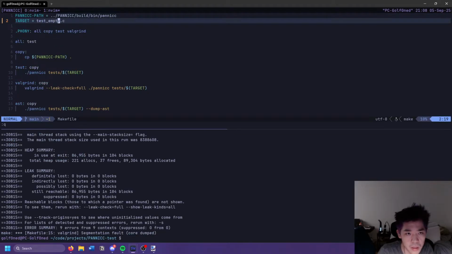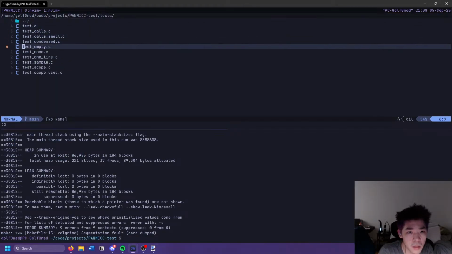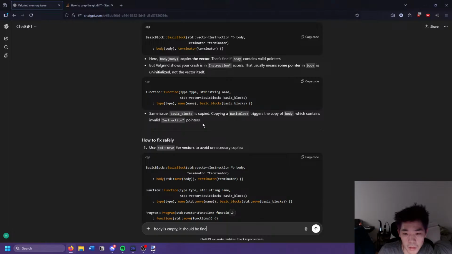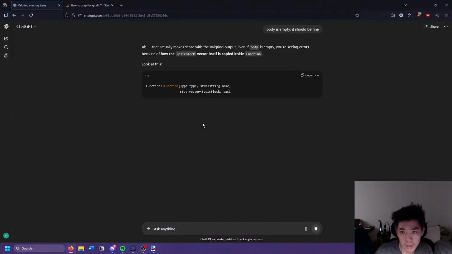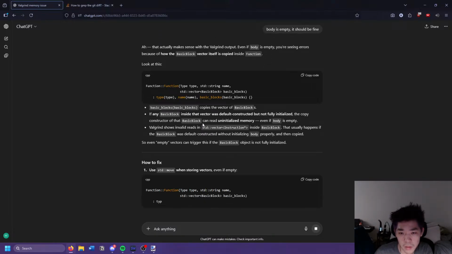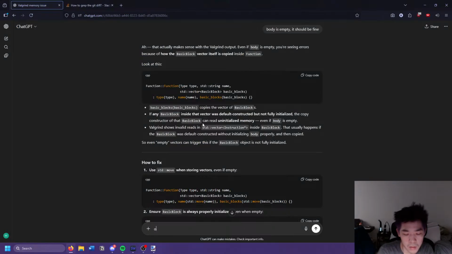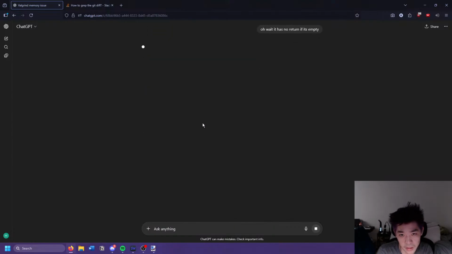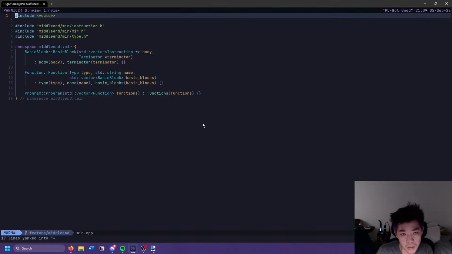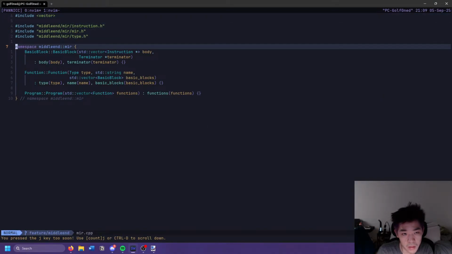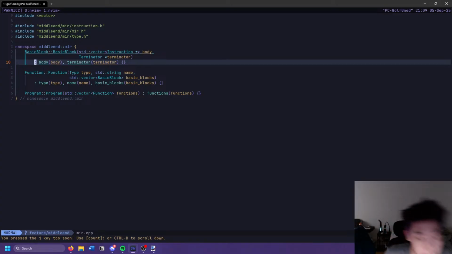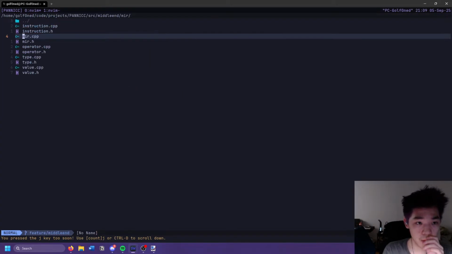Right, it should be empty. Oh wait, it has no return. It's empty. Okay, so I'll need to like figure out implicit return adding.